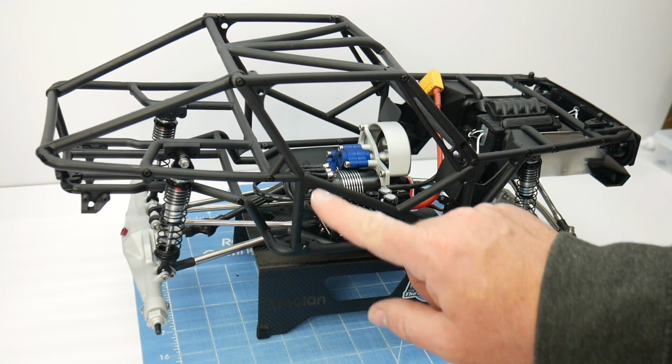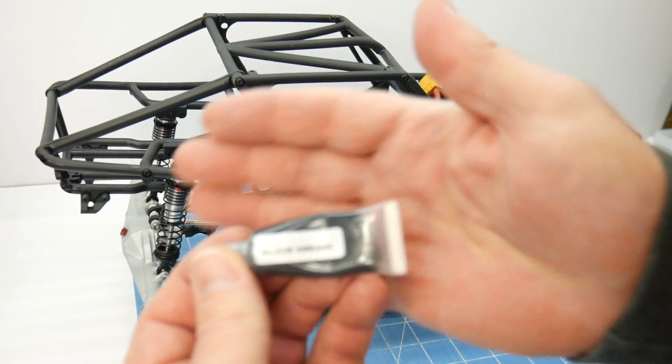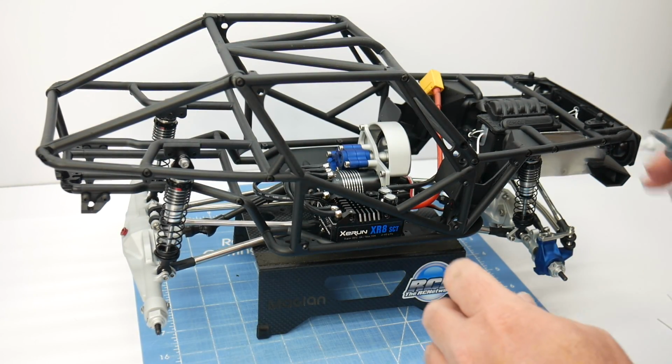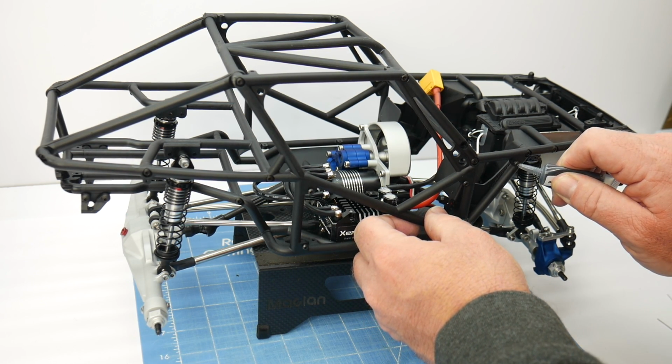Now that I have all 5 of those screws mounted in, I'm going to take some black grease. Yes, just run-of-the-mill black grease that you get in most of your kits. It just needs to be a color though. You can't use clear stuff or anything that's kind of opaque. And we just want to dab a little bit on each screw head.